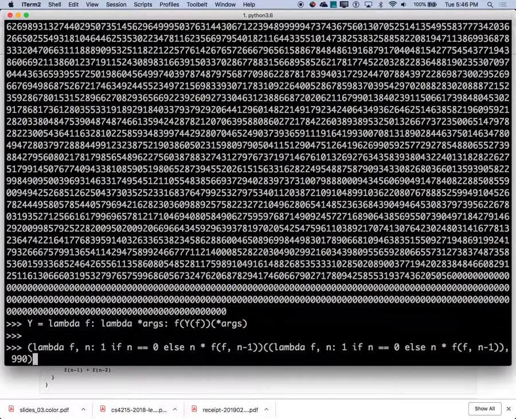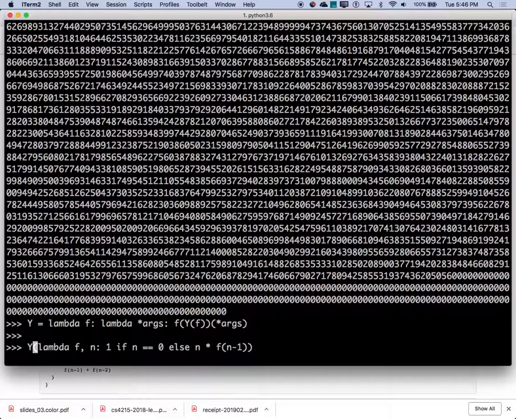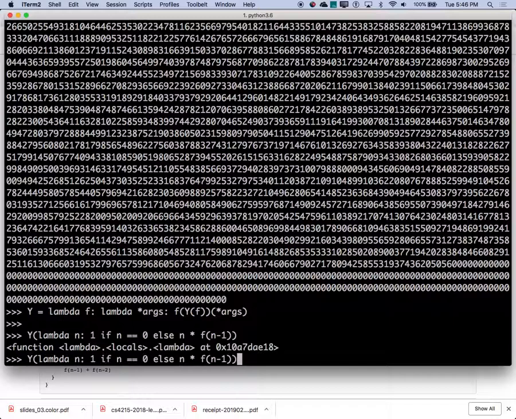Because now at this point, what I can do is take y and apply it to this function, and further apply it to, what do I get here? Further apply it to 1000, I think 9990.